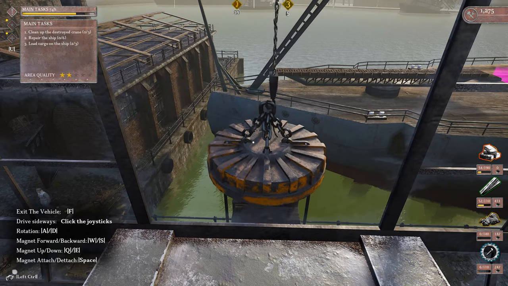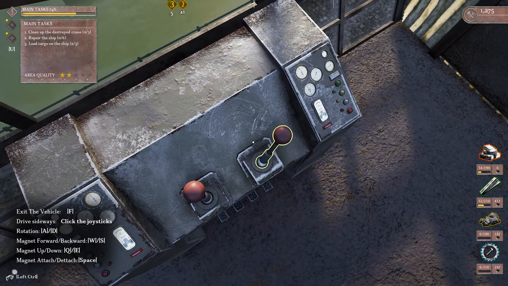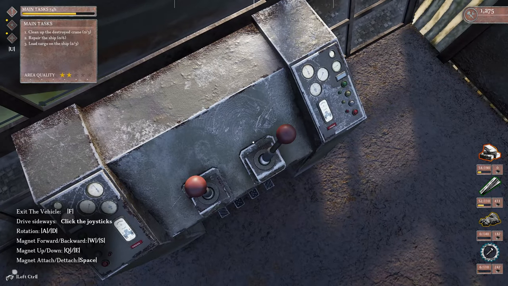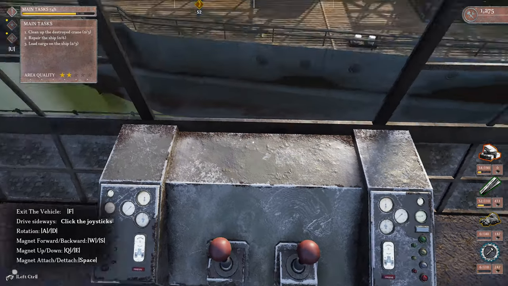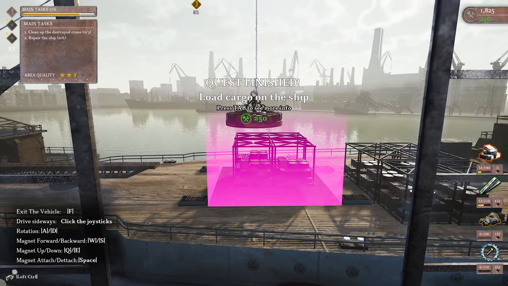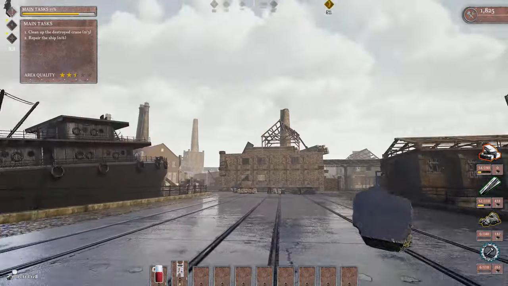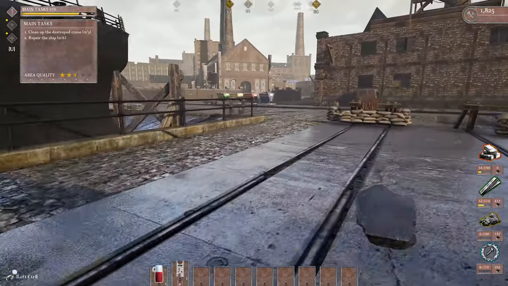Pop it on. Lift up. Pick things up and put them down. Come on. Are we getting close? Nope, not yet. Yep. This should be just fine. We're amazing. Get me out of here. It's like, get me out of this thing, please. I beg of you.